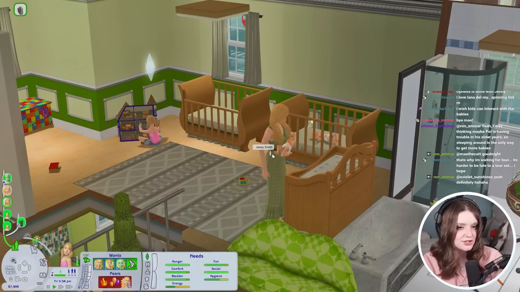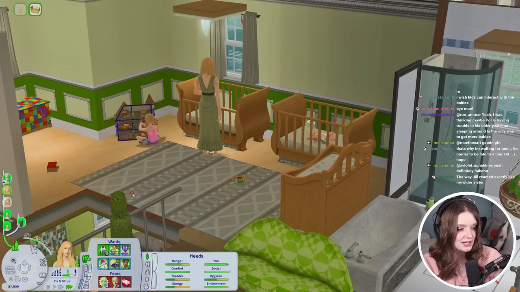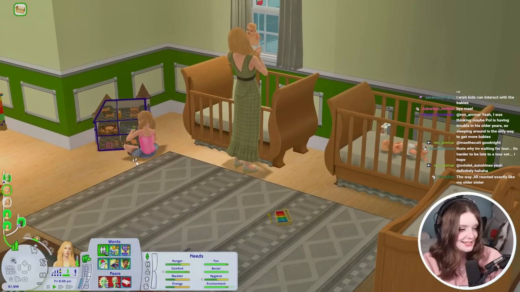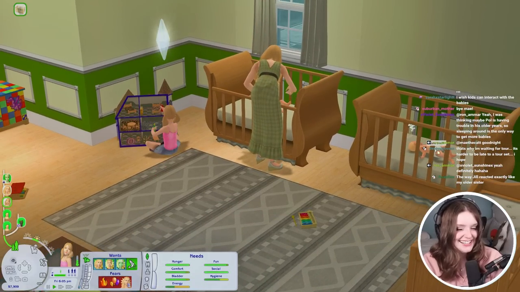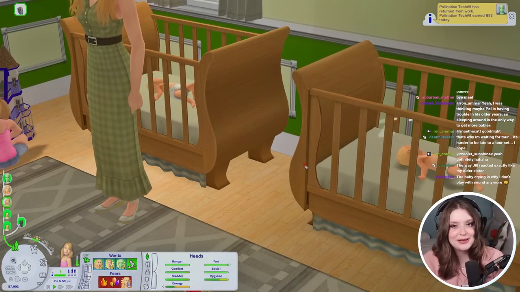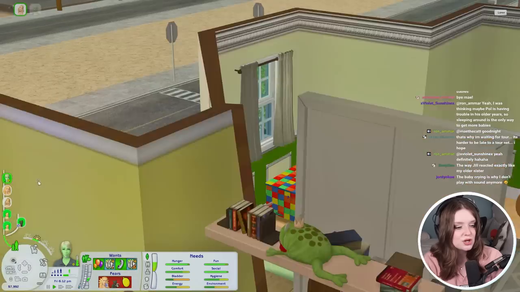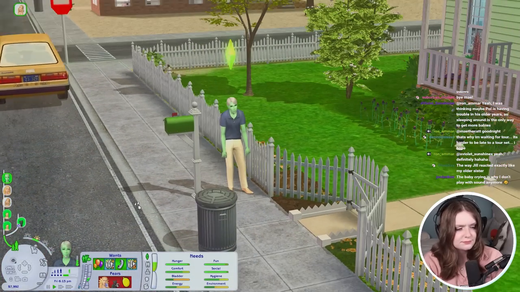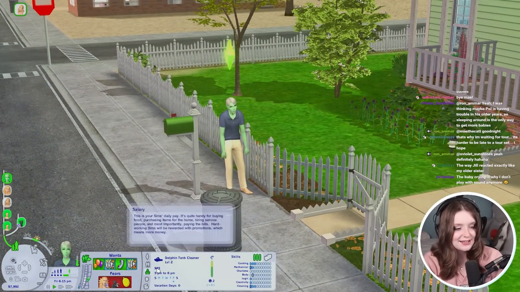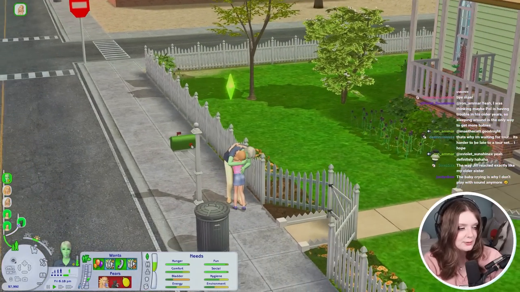Yeah, Jill does not care that she just got two younger sisters. She really doesn't. The way Jill reacted is exactly like my older sister. I wish Sims could go up to the crib and peek in and wave at the baby. Children at least. That'd be really cool. Why is Paul making so little money? He's making like 83 simoleons a day. That is really, really low.